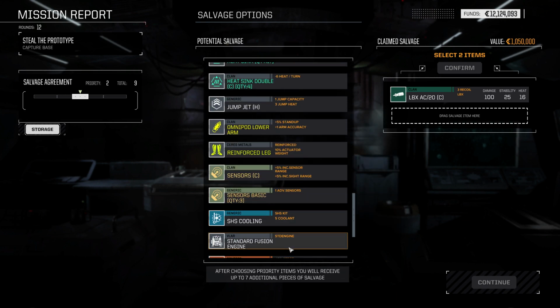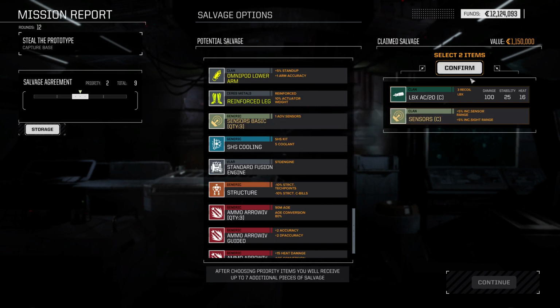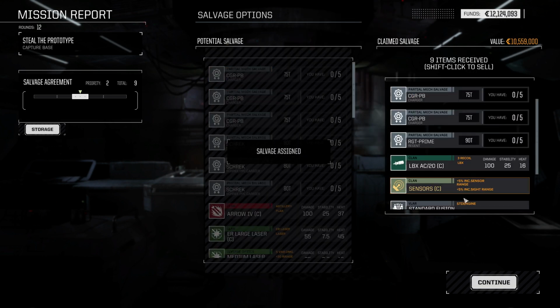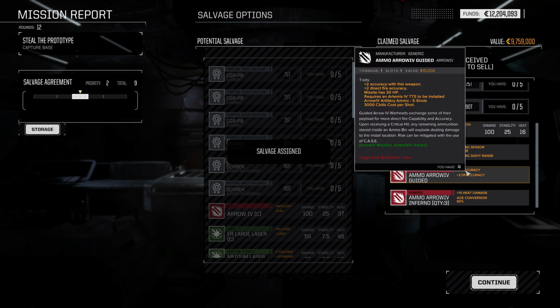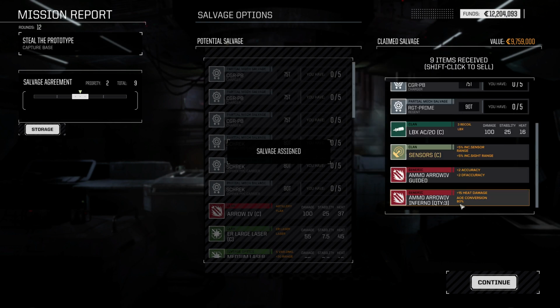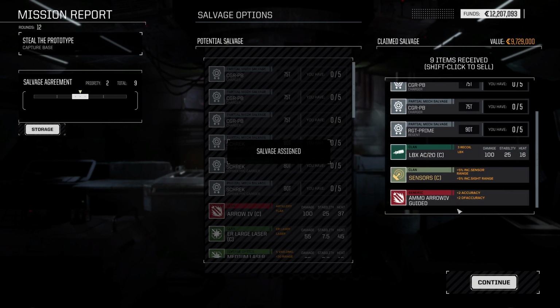I'm not seeing too much here that I'm super interested in. Just Clan sensors, I guess? We don't have one of those. So that'll do. We can get rid of the standard fusion engine. We've already got 4 tons of guided Arrow 4 ammo, but we're going to keep that around. I don't really like using the Inferno ammo, especially now that it's been nerfed. So we're going to continue.